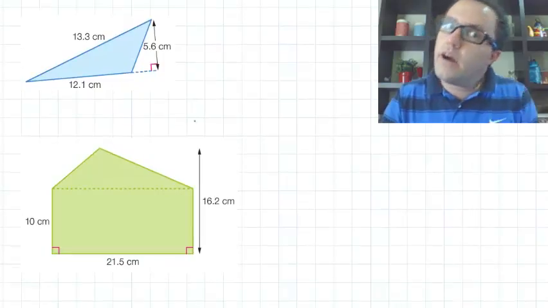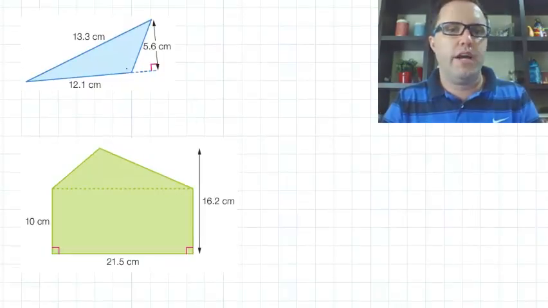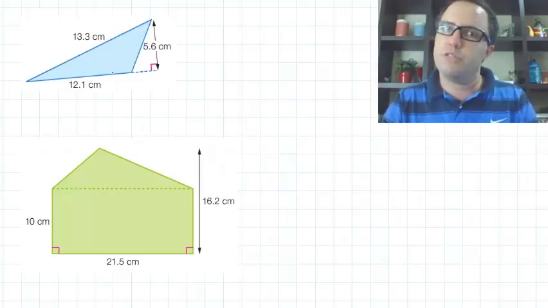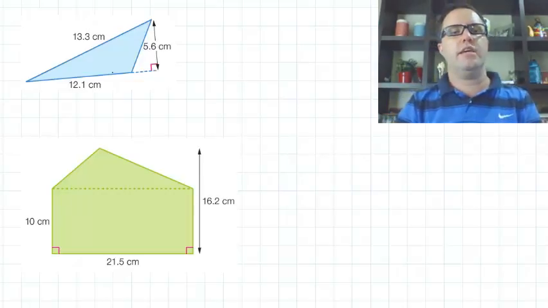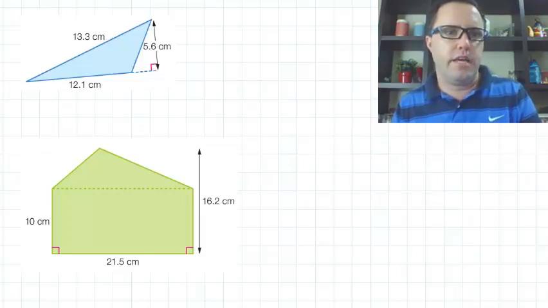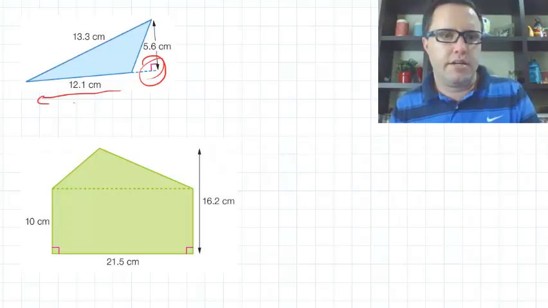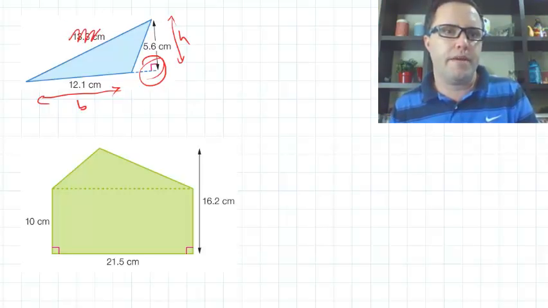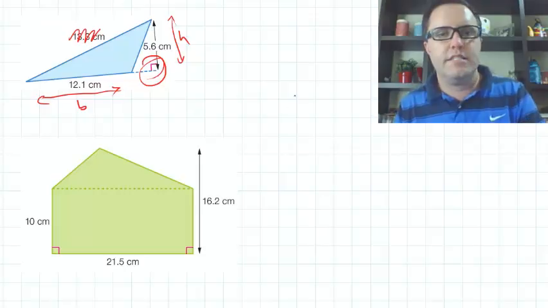Now this one here is deliberately a kind of tricky one. So it's a triangle again, but we've got 3 measurements. Which ones are we going to use? Remember, the key is where is the right angle at? So our right angle is here. Okay. So that means that this length here is going to be my base, and this length here is going to be my height. Okay, it's all about where that right angle is. This one here doesn't even matter. Okay, it's kind of there to trick you a little bit, just to check that you understand how it all works.